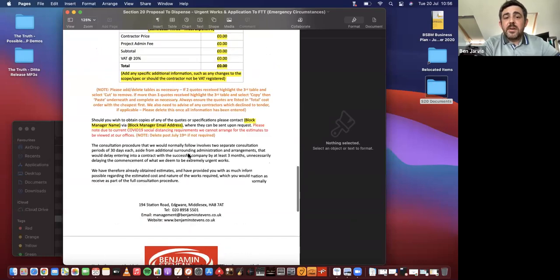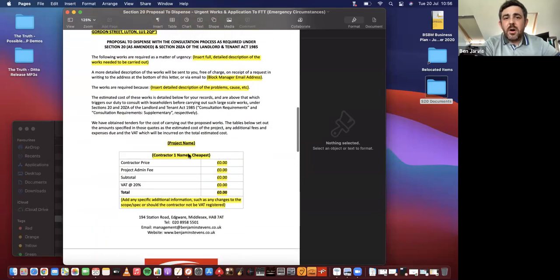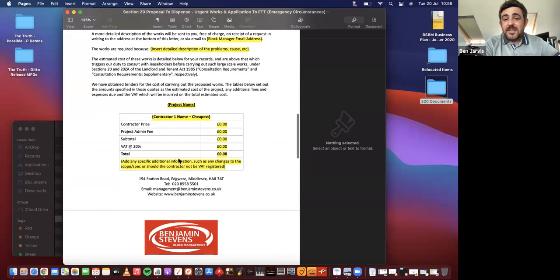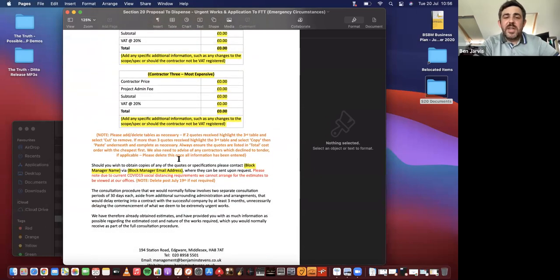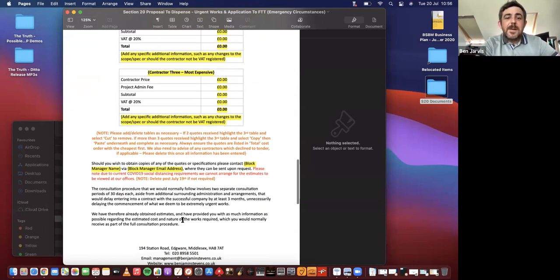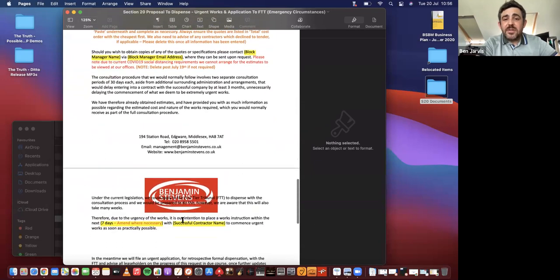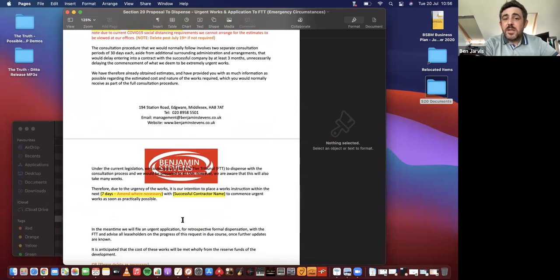So it just details out to lessees all the prices that we have got, full reasons as to why it's necessary, and I would assume that if it's a very, very urgent project, lessees will already be fully aware of why the project's needed. And then also just details on how they might get more information from us, copies of the quotes, and just details on who's going to be carrying out the works, how quickly we intend to get them to site, dependent on that application to the FTT.